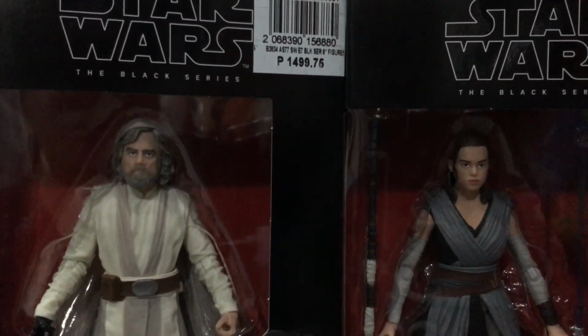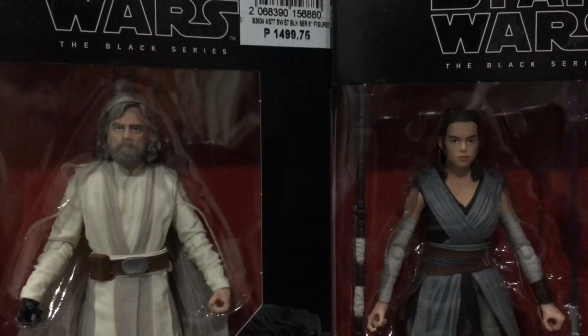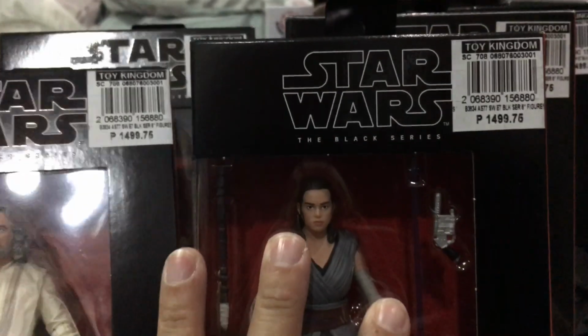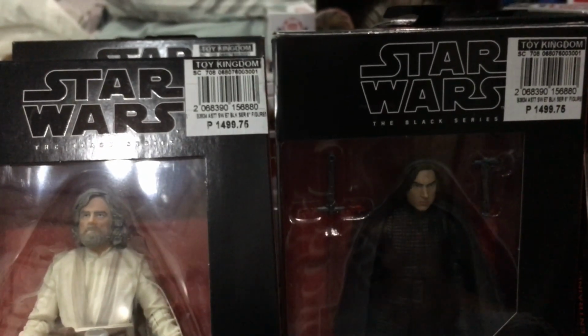And of course, everyone's favorite figures, the Luke and Rey figure, which is looking very, very nice. Repacks from San Diego Comic Convention exclusive. These are the ones that are going to get opened up. Absolutely love them. I'm sure we're going to get another version of Luke, maybe another version of Rey, who knows. So there you go. That is my Force Friday weekend Star Wars and whatnot haul.